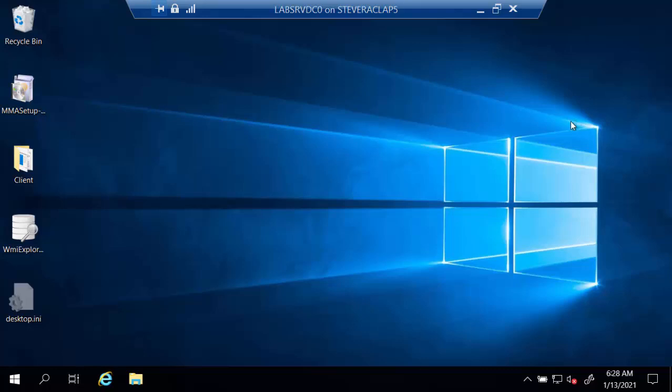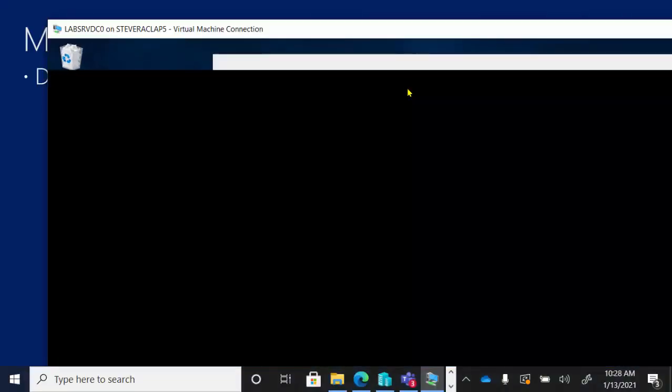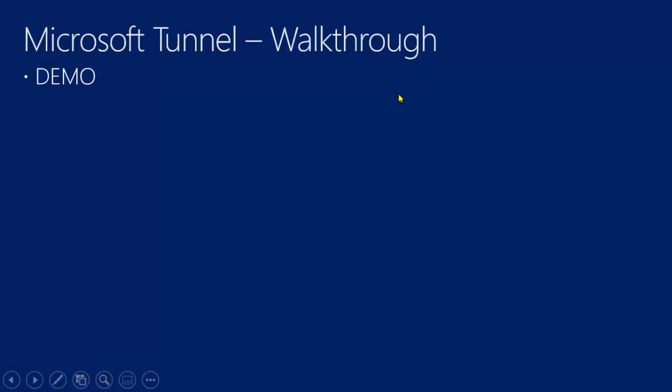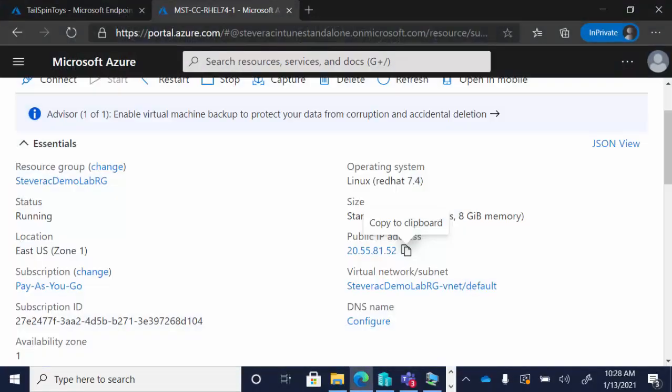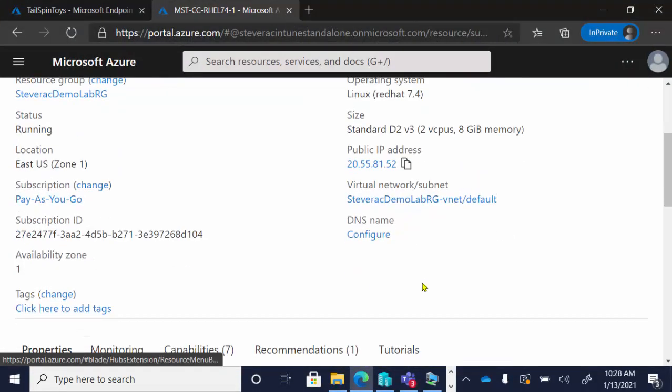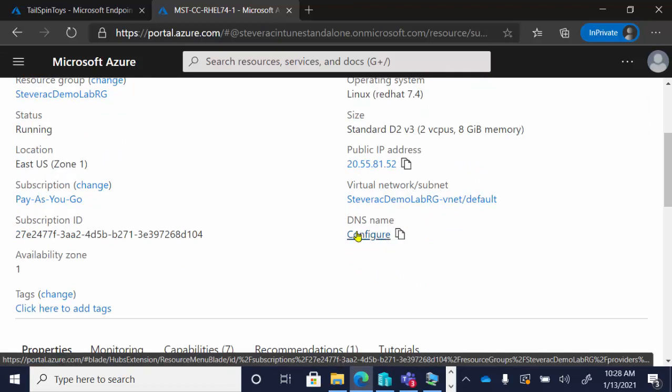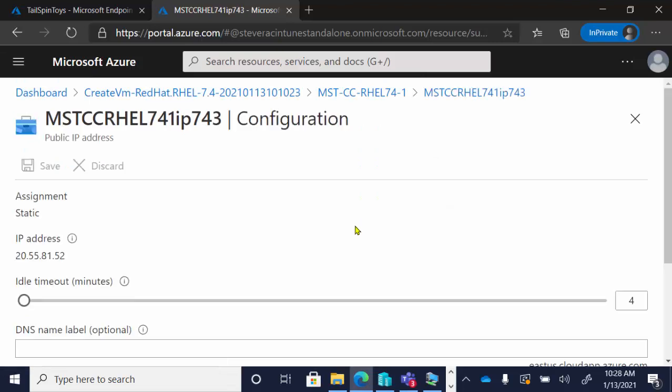So that done, I have completed the process of enrolling for and exporting my certificates that I will need later. Okay, so I'm going to get rid of my domain controller for now. And let's go back to Azure where I have my Linux server sitting here. So one thing also that I want to do now that it's provisioned is configure my DNS name. I'm going to go click on Configure. And so this is a static assignment. If it were not a static assignment, I would want to convert it to a static assignment.